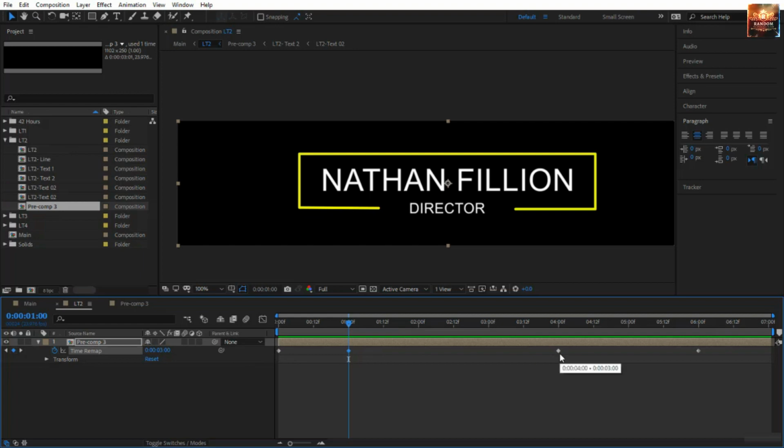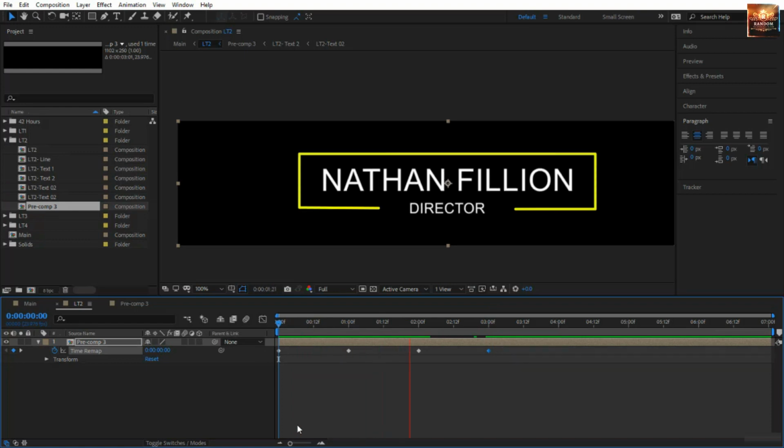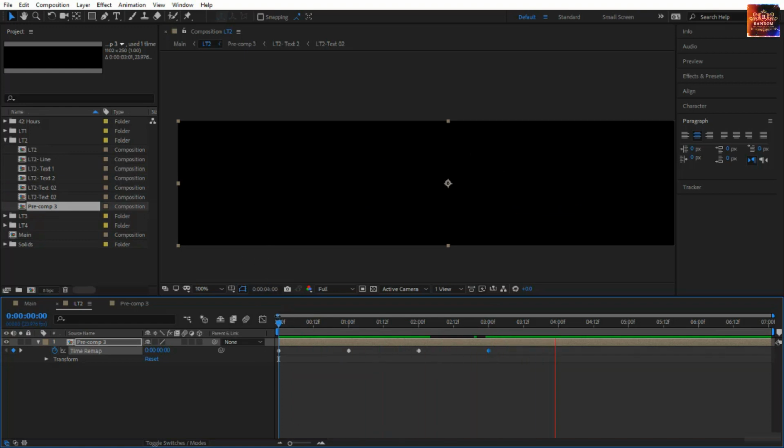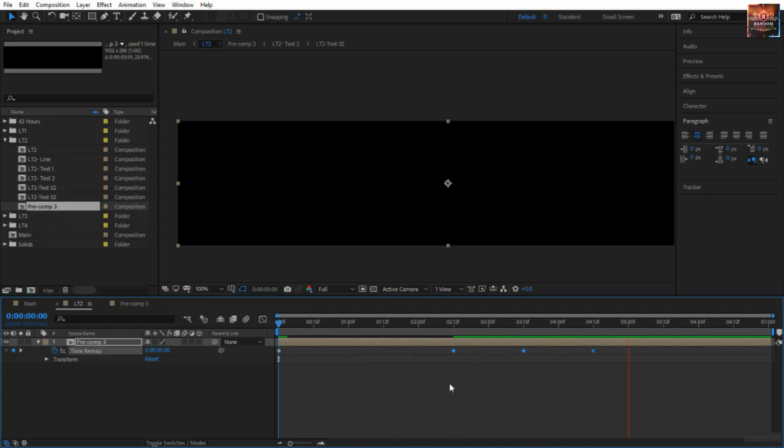Then let's take this keyframe and give it some long time to stay in, like around 1 second. Then we come to 3 seconds and we take the last keyframe, which is 0 now. It's time remapping inverse. Here you are. You have now fast in, stay for a second, fast out. Cool. So you want it slower in, you take these guys and just move them over here. So it comes slow, you notice the remapping, stays in, and comes fast.